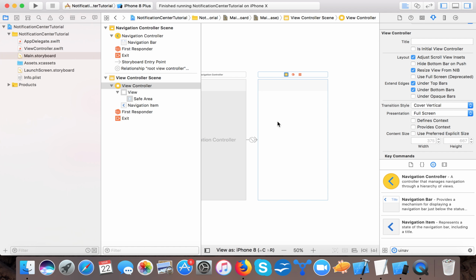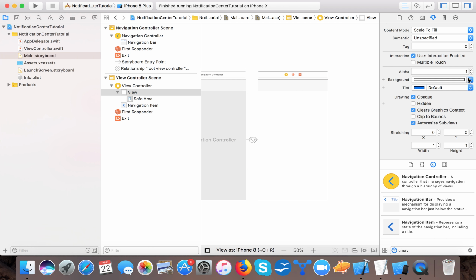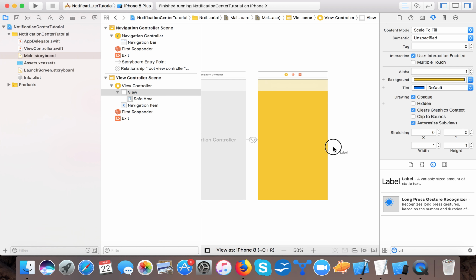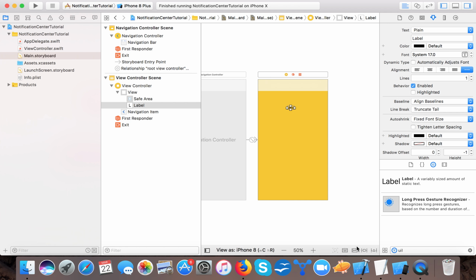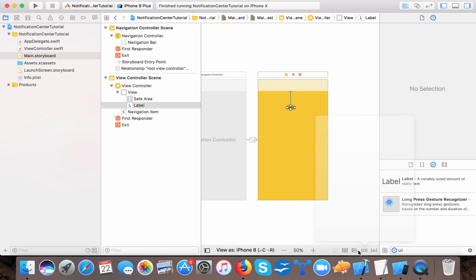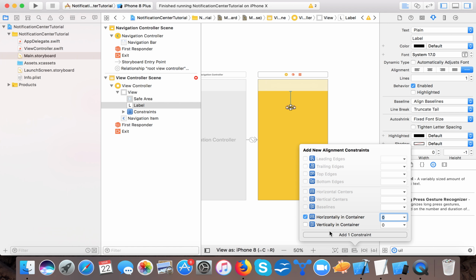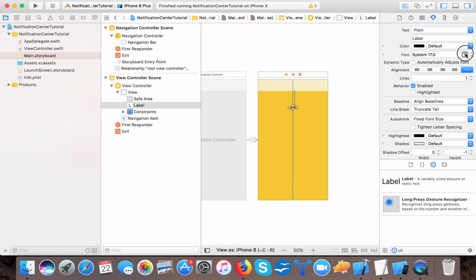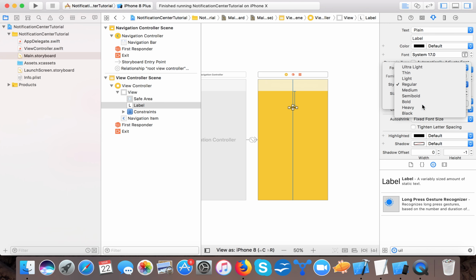This is our first screen and we are going to design it. Change the background color of this and drag a UILabel so that it will get updated whenever a notification gets fired. Give it a constraint, place it 80 pixels from the top and centered on the screen, and change the font to heavy.